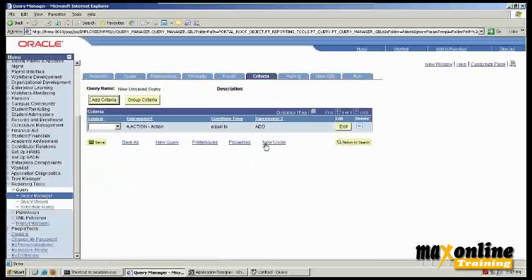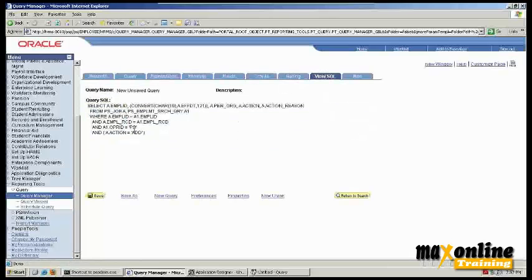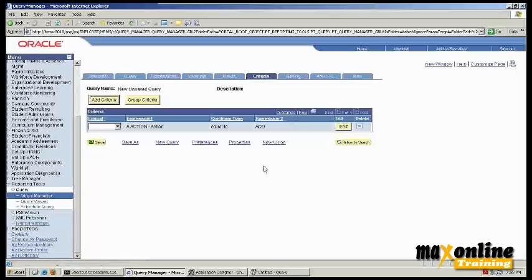Now go to the SQL. So we are selecting employee ID, effective date, RNA relationship, action reason from job table, where action is ADD, and we need to add one more criteria. We are looking for all those contractors who got hired in between 1st January 2000 and 1st January 2010. So include one more criteria for effective date. Add criteria.